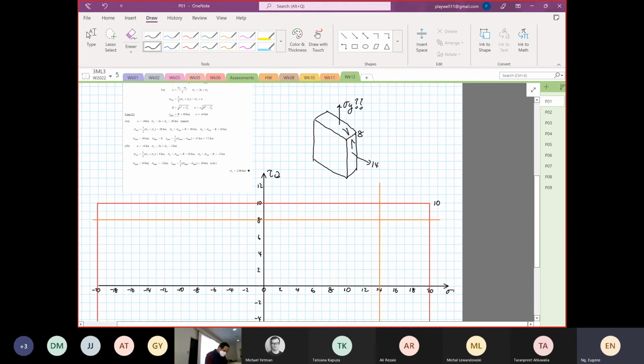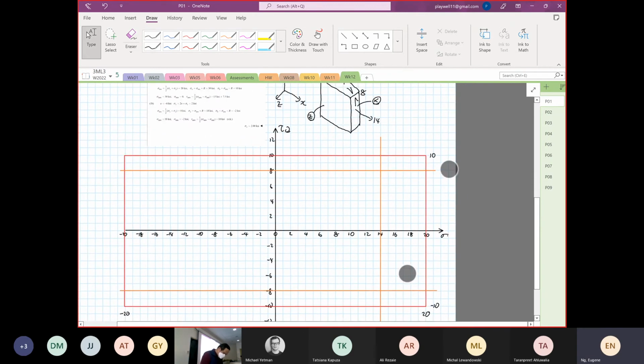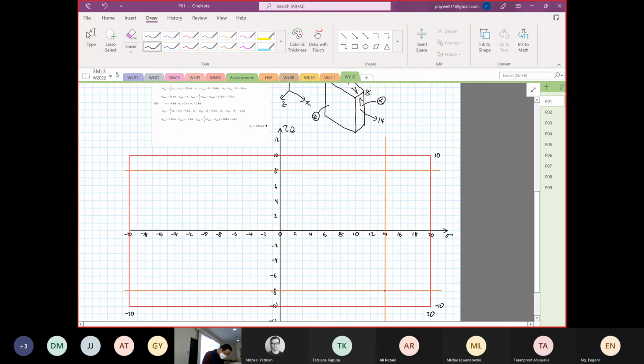Okay. So if I were to draw transformation, X, Y, and Z. This is our point X, point Y, and this is our Z. Okay. So we know X is 14, right? And the element will rotate anti-clockwise. So this is our point X. Okay.